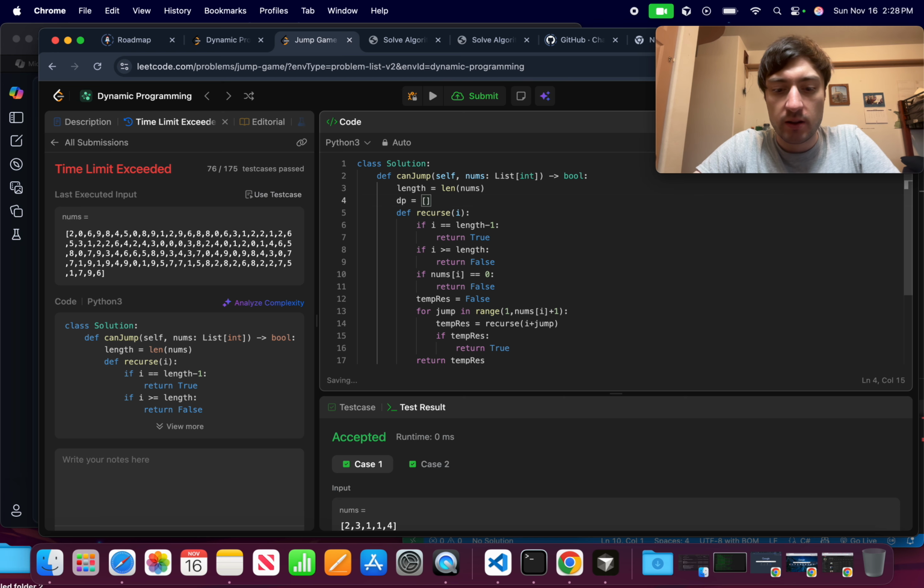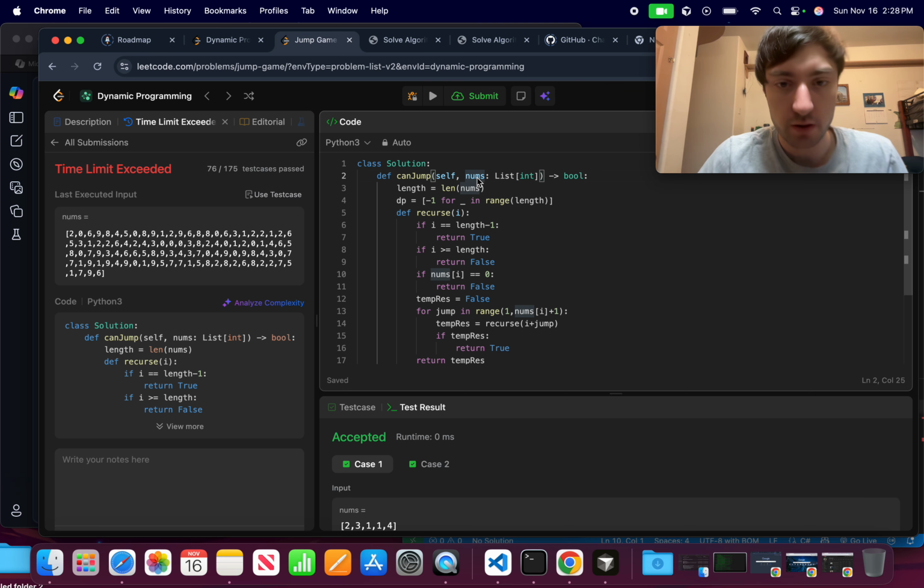It's like a -1 for blank in range length. I think that's, so I'm creating an array and I'm filling it with -1s, and it's going to be of the same length that this nums array is going to be.